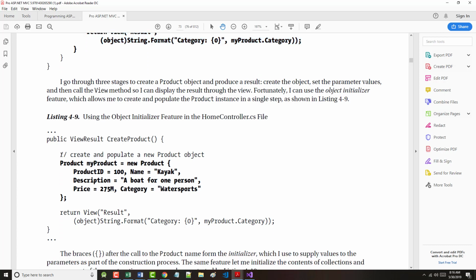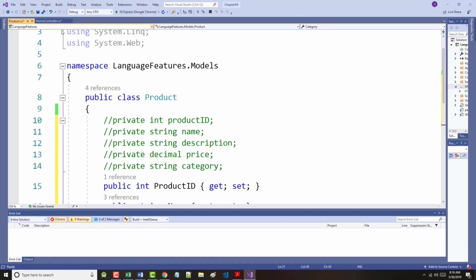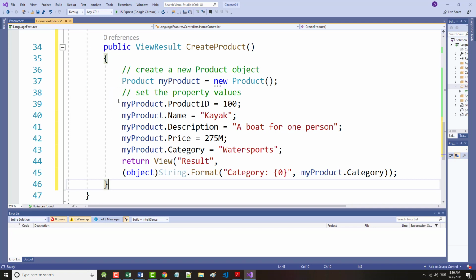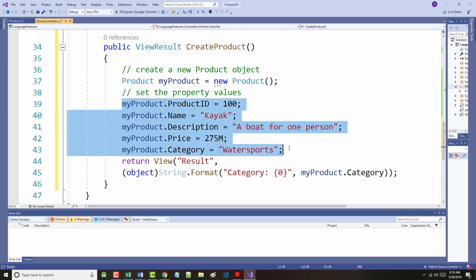Just to show you that, grab this, copy it to the clipboard, go back to my program, go back to the home controller here, take all of this, these 5 lines, and let me make sure I'm doing it correctly.